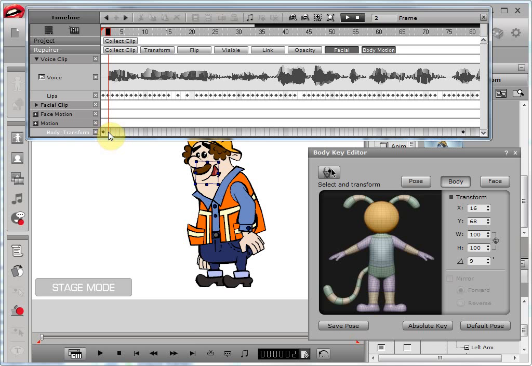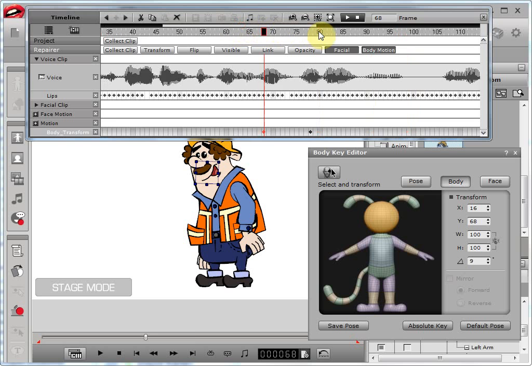Okay, so how to do this? It's easy, just click absolute key. Okay, first key pose, next frame, click absolute key and move this key here 10 frames ahead of next key pose.